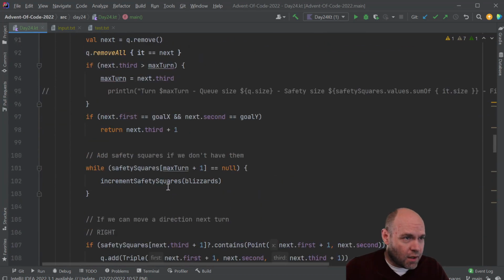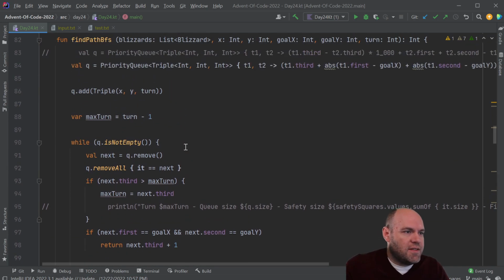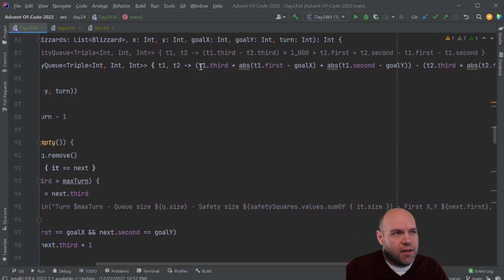So on the speed up functions, basically two things that I tried here. First was to do a priority queue based off of turns, and then break ties based off of how far away you were from the end. So the closer you were, the faster we wanted it. That sped things up a bit. Then I tried to do it where it was strictly the number of turns that we've taken plus how far away we are from the end. For each, these got changed to absolute value for part 2, which we'll get into in a second.